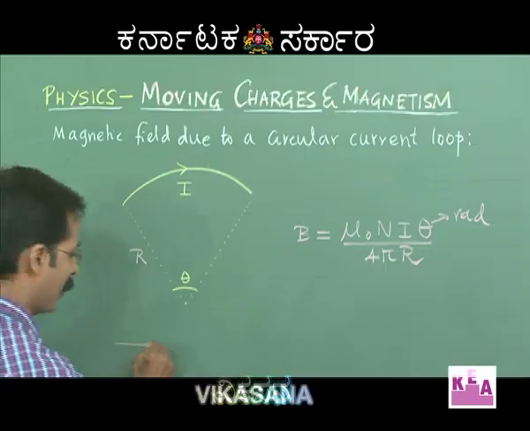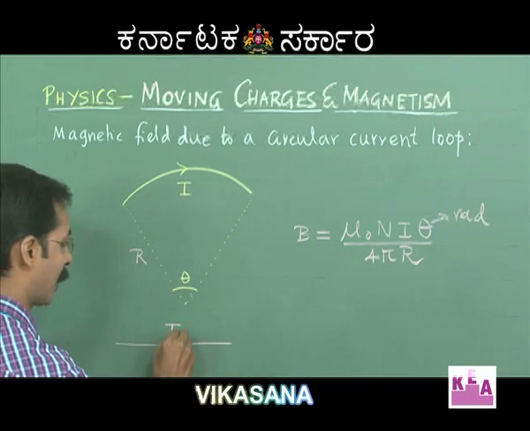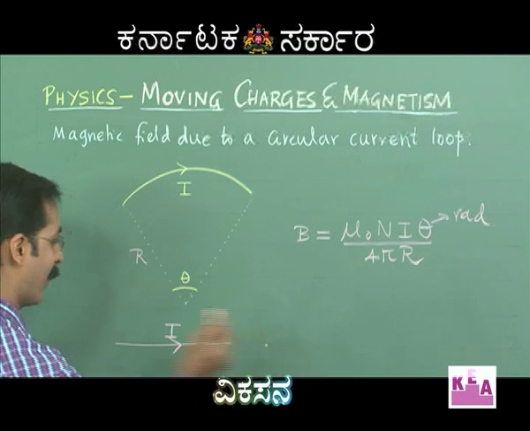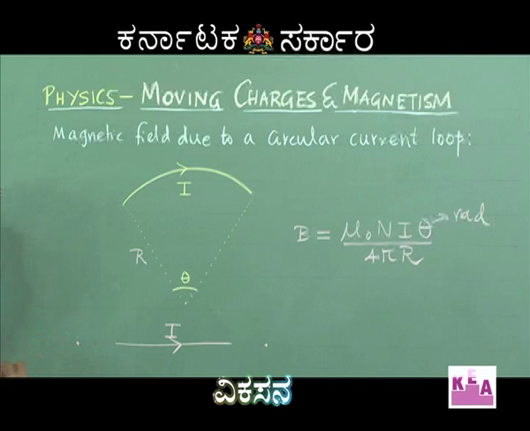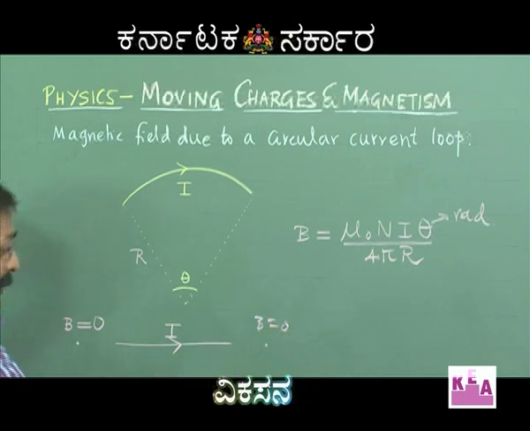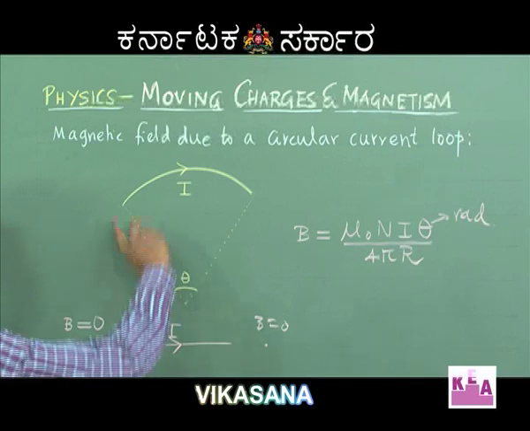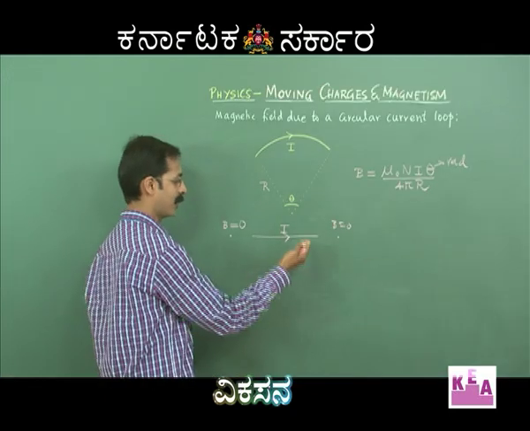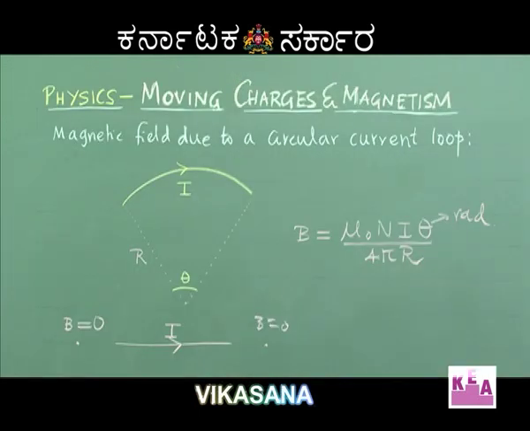The other point is that suppose you have a wire like this, it carries a current I. If you are somewhere here exactly straight, exactly in front of the wire, or somewhere here exactly behind the wire, the magnetic field here due to this wire is 0 and the magnetic field here due to this wire is 0. What is the magnetic field elsewhere is a different question, we will come back to it later on. But for now I am concentrating on this point. One is magnetic field due to a part of a circle, the other is what is the magnetic field exactly in front of a wire. Exactly in front of a wire, that magnetic field is 0, exactly behind a wire the magnetic field is 0.